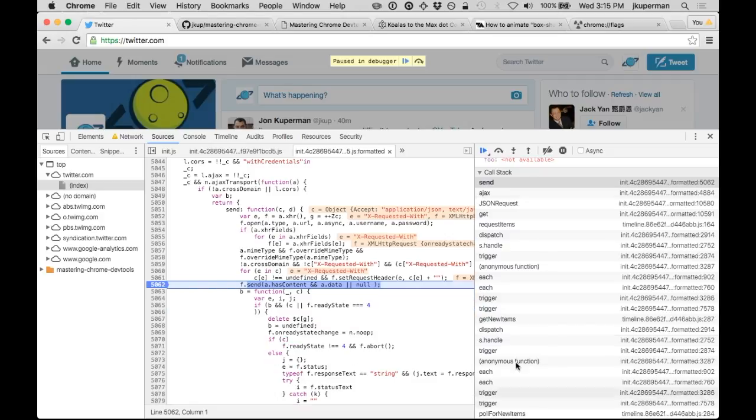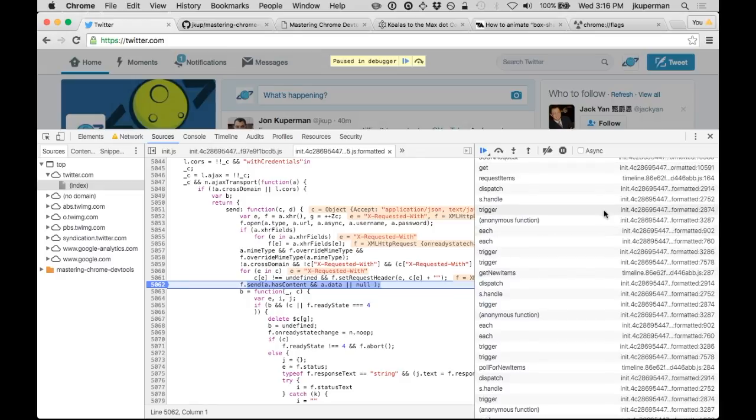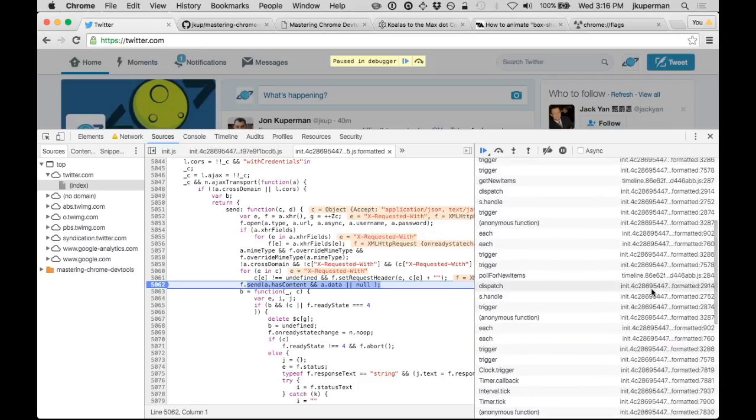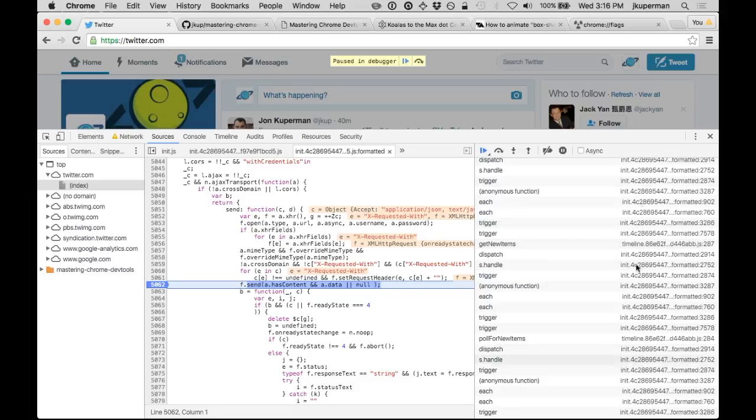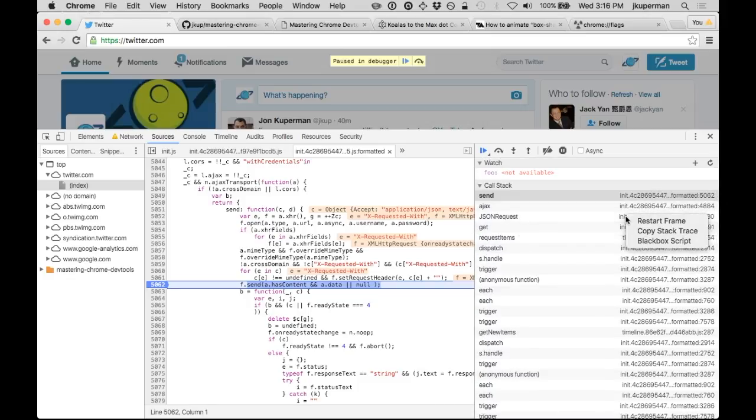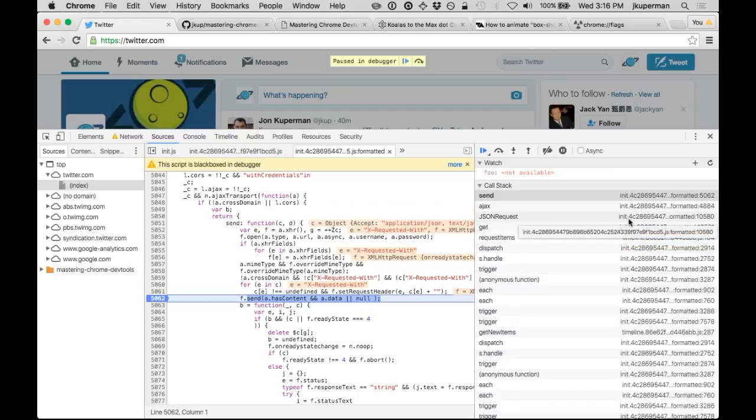Another great thing: I've been using this call stack a lot without really explaining it. But basically it's just the entire path the code took to get to where your breakpoint is. One thing that's really nice is you'll often see apps that have a bunch of files here. Twitter is not one because it's all custom, but you'll see library stuff like Lodash or jQuery. It kind of clogs up and messes up your view, because you're pretty sure whatever bug you're tracking down isn't in jQuery. It's probably in your application code. So what you can do is right click on any file and black box a script. So I can black box this init script.